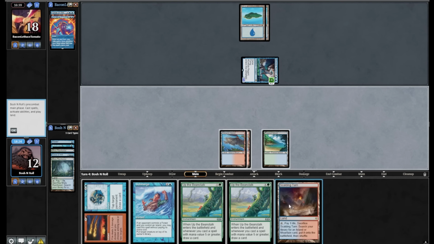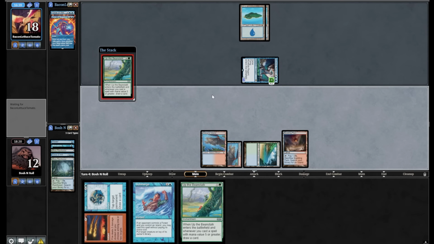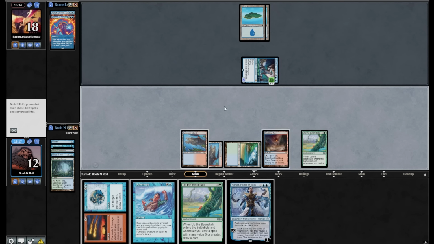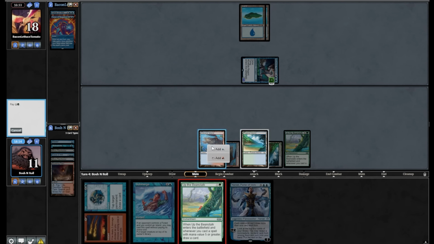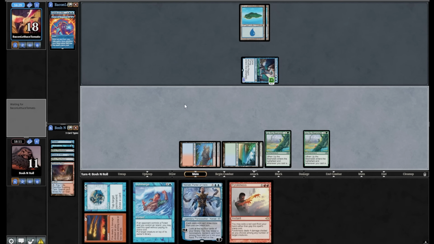A Tropical Island. Lay out my land in case they have Spell Pierce. Up the Beanstalk. Start digging. Narset. Fetch again. Haven't changed the clock yet. This Beanstalk does turn on Daze, but let's get Daze out of there if they have it, and I'm happy to Beanstalk if they don't. Kinesis. That could draw 2 cards at minimum.